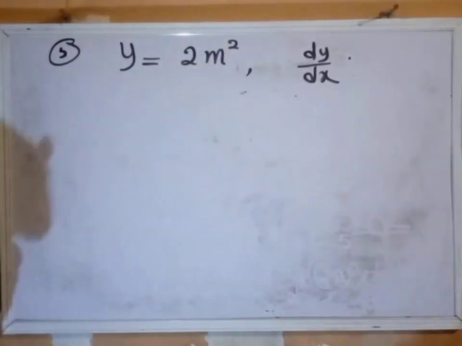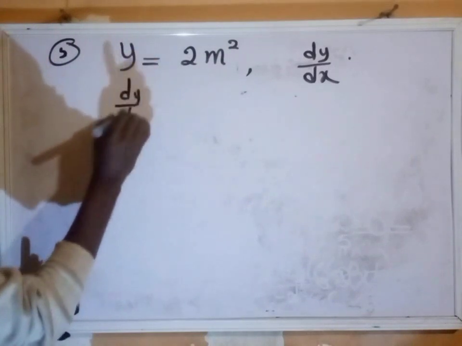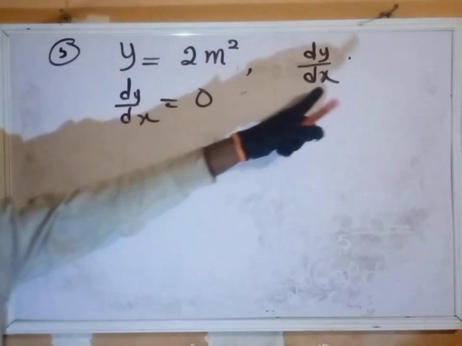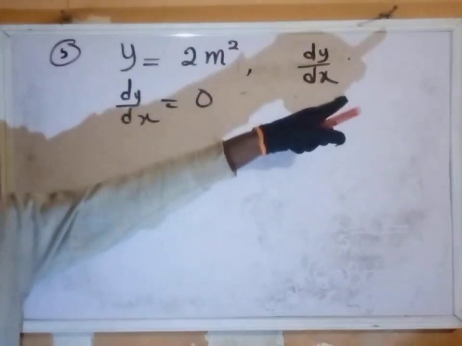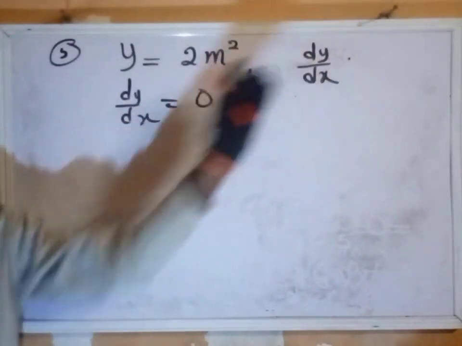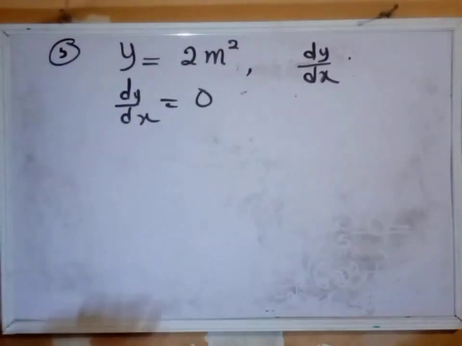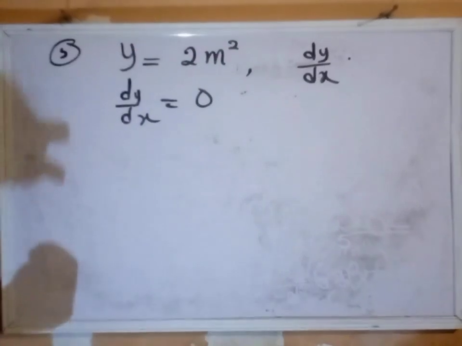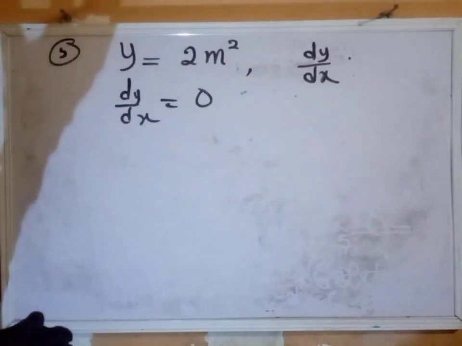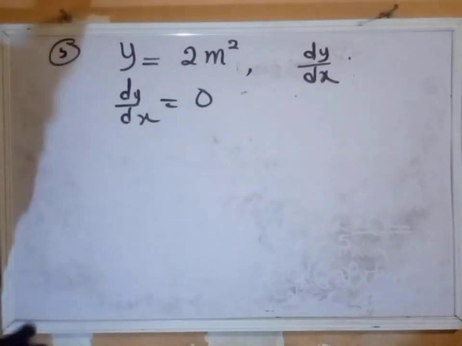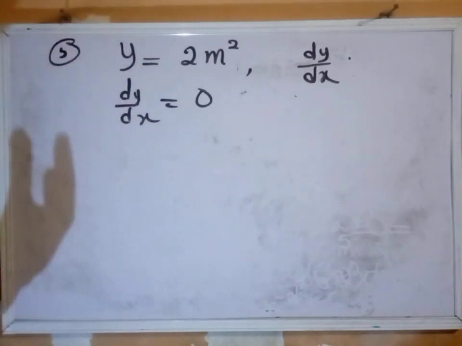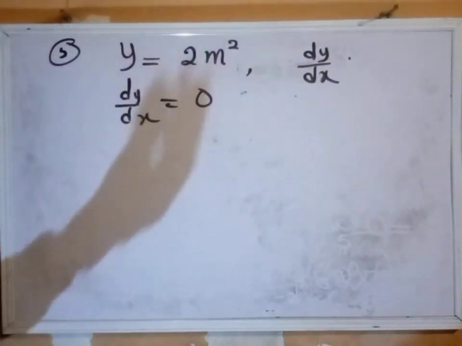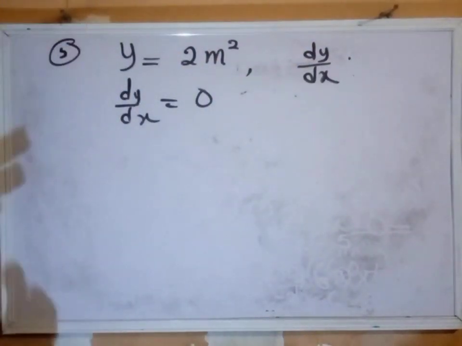To obtain the derivative here, we just say dy/dx equals 0, because this is a constant, not related to the particular independent variable that we are asked to differentiate. So the derivative of m here equals 0. This is what I want to show you, because some people might try to convince you otherwise. As far as it is not related to what we are given here, then we are good to go that this thing is a constant.